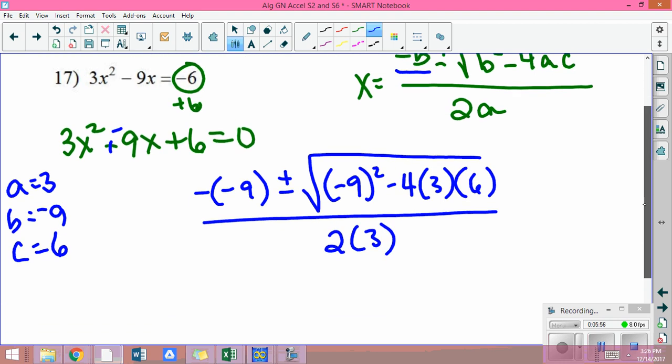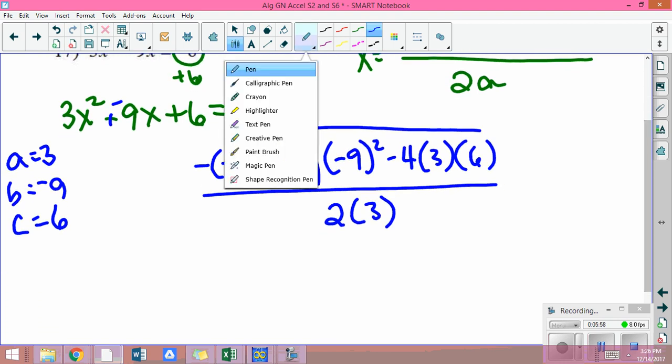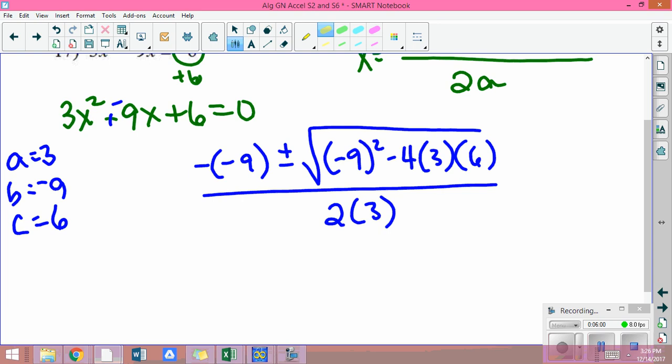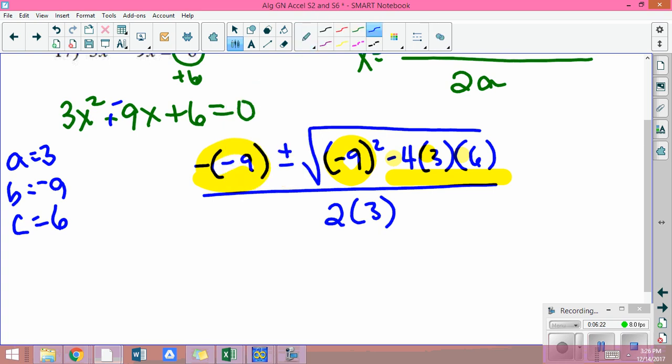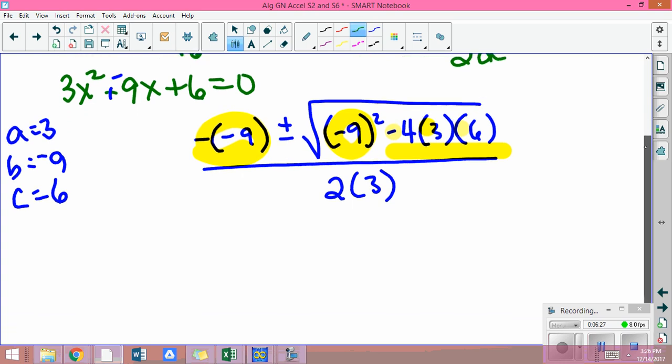Now, a couple of places where you can have trouble. One of them is here, so make sure you're doing the opposite of. The other one is here. A negative number squared is always positive no matter what your calculator tells you. And the last one is in this back half because of that negative sign. And if there would happen to be any additional negative signs, you need to be very, very careful with your signs. Then the last thing is your order of operations and being sure that you're careful with those.